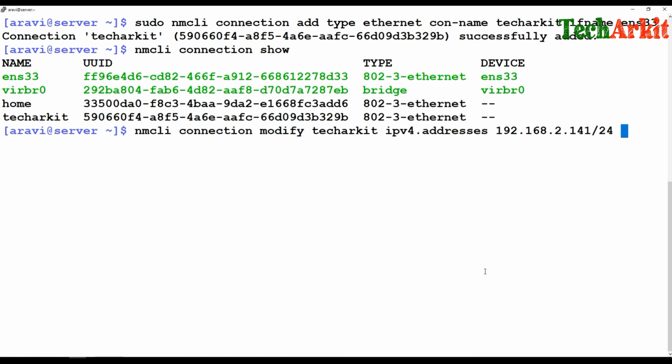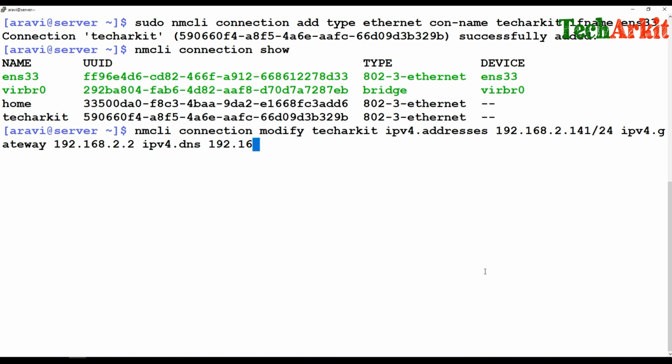But in RHCSA, if you give the IP address, you have to provide the subnet mask also, whatever subnet mask you have in your environment. You can ask your network engineer to provide it, or by default you can provide /24 as the subnet mask. And I'm going to assign the gateway 192.168.2.2 as the gateway IP address.